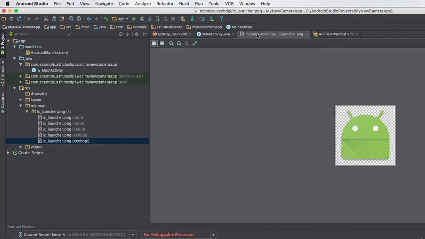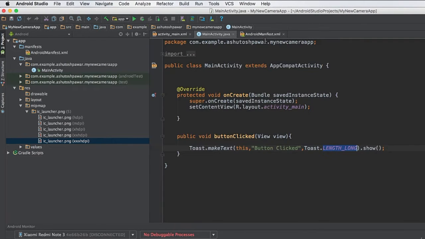Now obviously you need to design these icons, that is the custom icons for your application, but not only do you have to design those, you also have to convert them into these 5 formats. Converting that particular icon into these 5 formats is an extremely time consuming process. So what we are going to learn in this lecture is how to create these 5 types of images or icons in the minimum time possible.